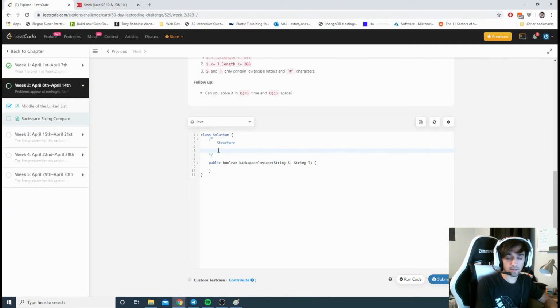So for the structure, we are going to iterate through each character in the string. If an octothorpe is the next element, we remove the top element in the stack. I think that's it, seems kind of simple for the most part. So let's go ahead and initiate our stack.